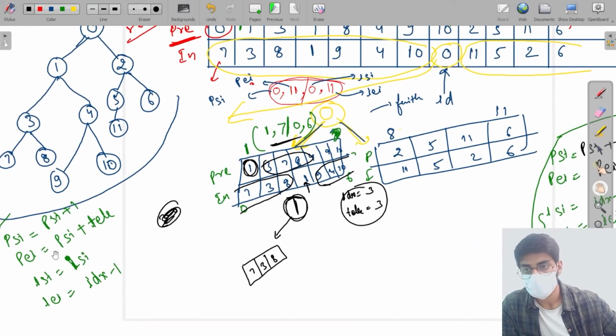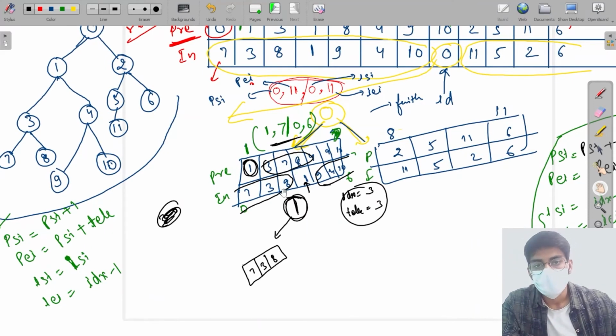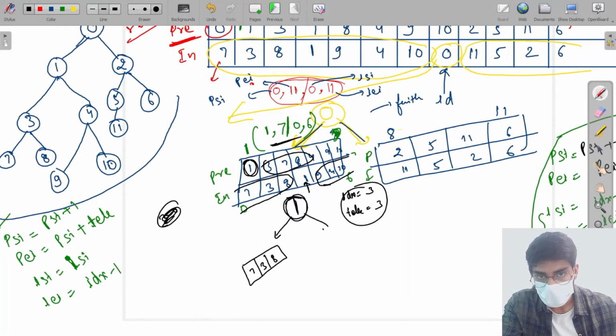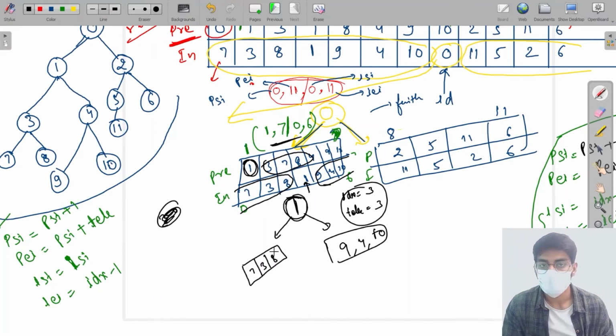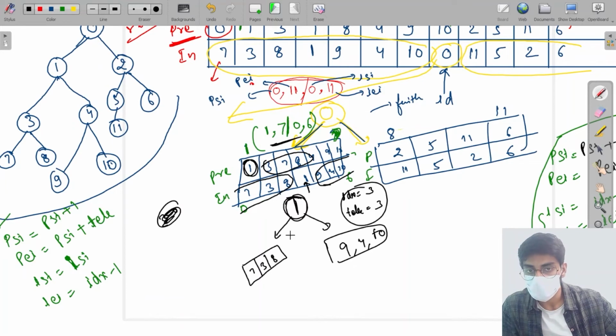We are going to find the PEI, the pre-ending index. Toward the right side, it gives the order to 9, 4 and 10. Again they will choose the root element, and one by one all the root elements will come into position. This is how we are going to do this question.